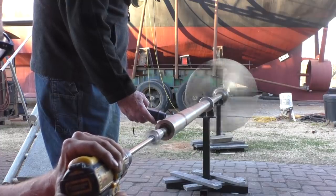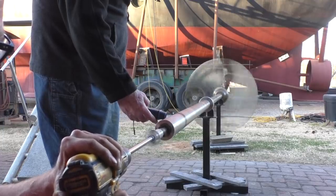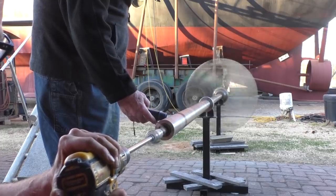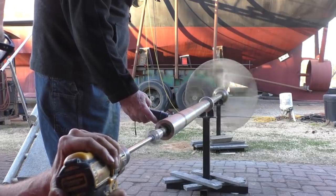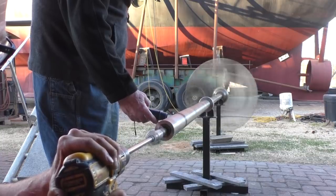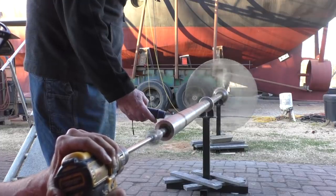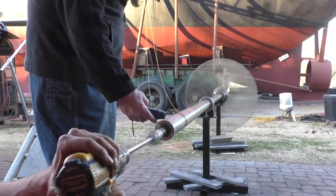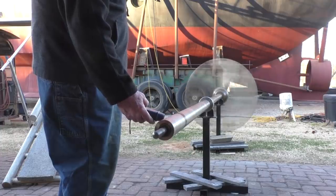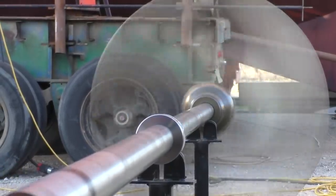430, 440, 450, 500, 540, 550, 560, 570, 590, 600. That's our max. Alright, the drill's getting hot. I'm going off slow. We're up to 630. 580, 570, 560. That's fantastic. Still going over 500. I think it's fine.